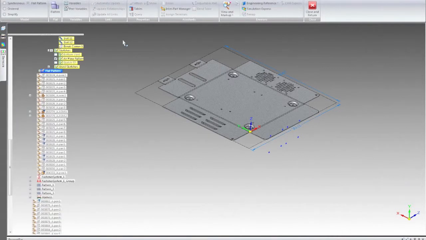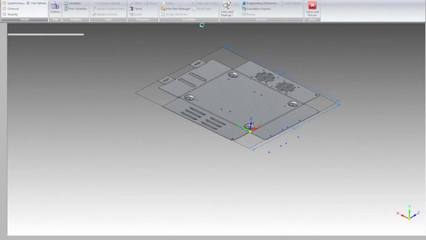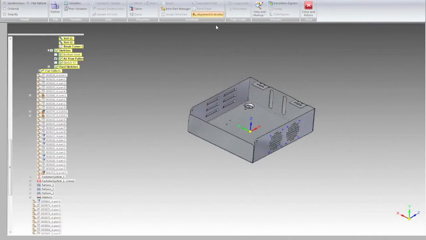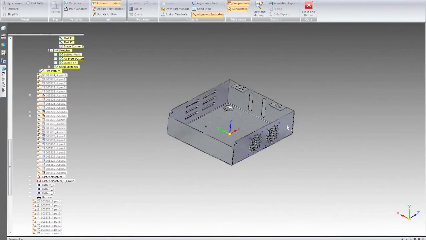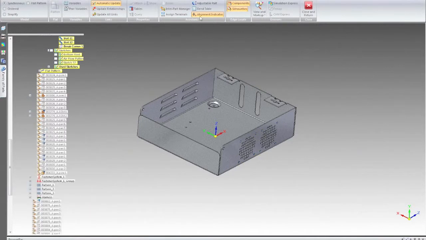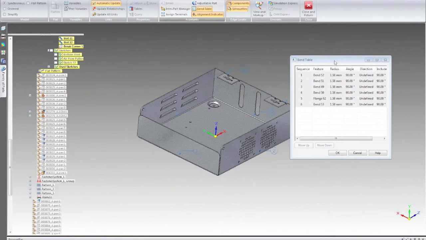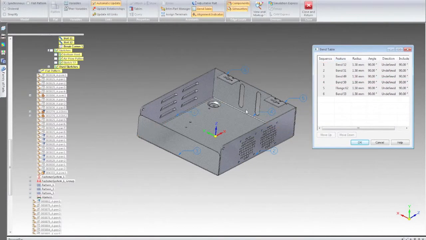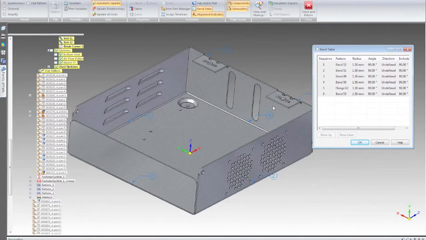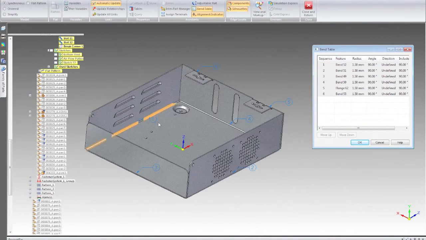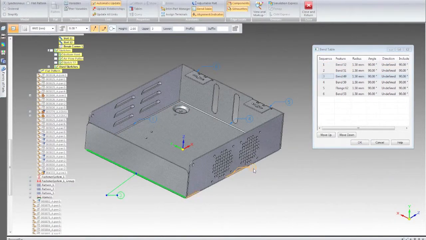So now what we'll do is we'll go back to synchronous and we'll take a look at our bend table before we go into our sketch. And we'll select this, we'll go here to bend table. This bend table will show us our sequence of bends for each one of these parts, and notice how there's my one, there's my third bend, my second bend, and if I need any of this change, which I wouldn't want to bend these tabs in last.